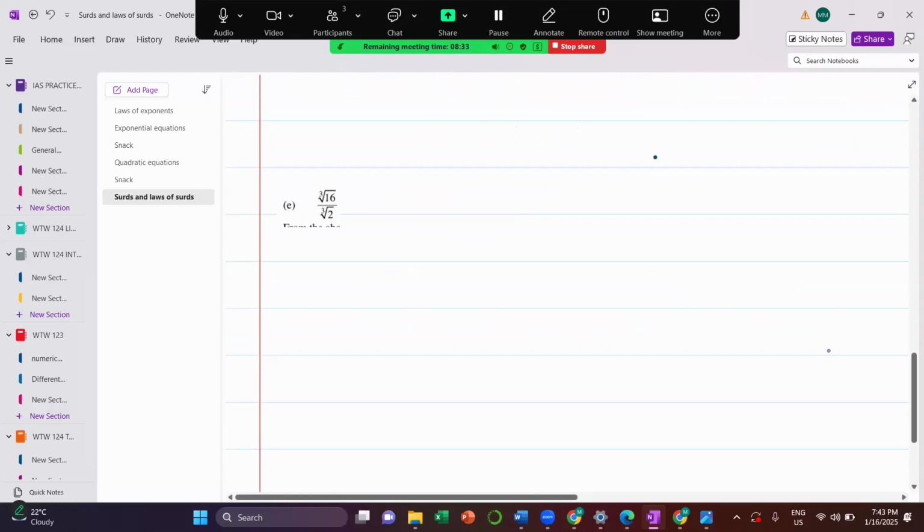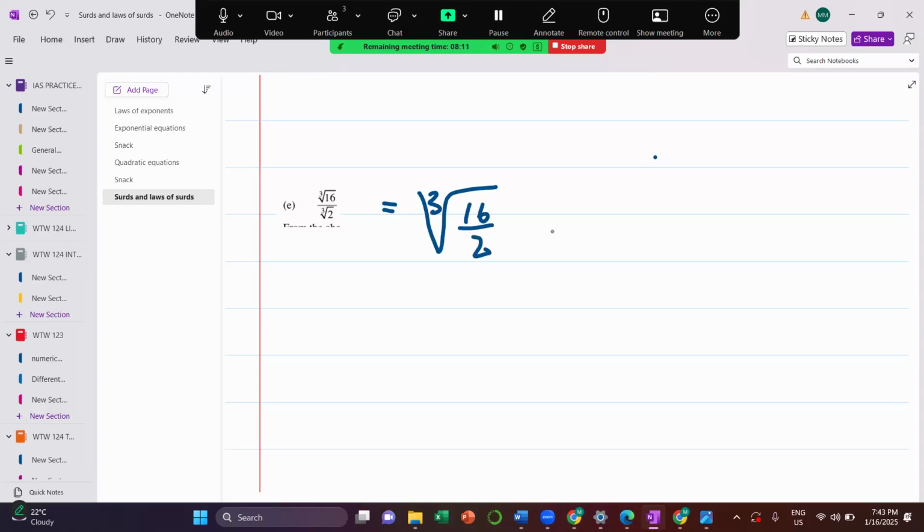Now remember, here I have the cube root of 16 at the top and the cube root of 2 at the bottom, so I know that this can be equal to the cube root of, I can just keep the cube root and then divide these two. So I'm going to have 16 all over 2. This is going to be the cube root of 16 divided by 2, which is 8, right? And the cube root of 8, you can put it in your calculator. You're just going to get 2. Are you okay?